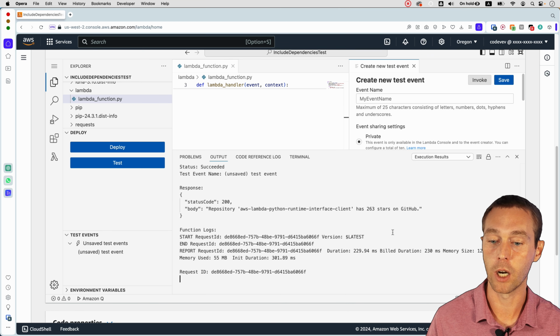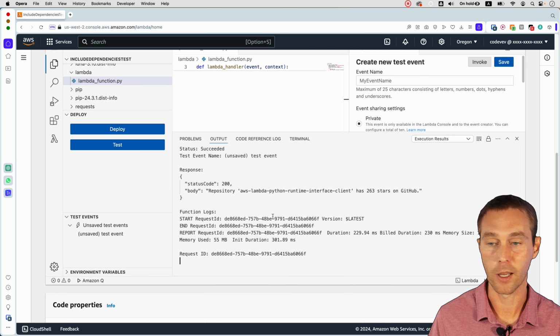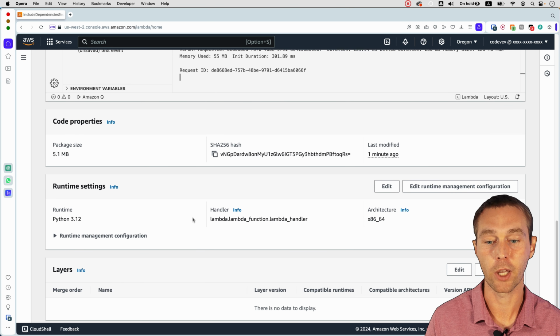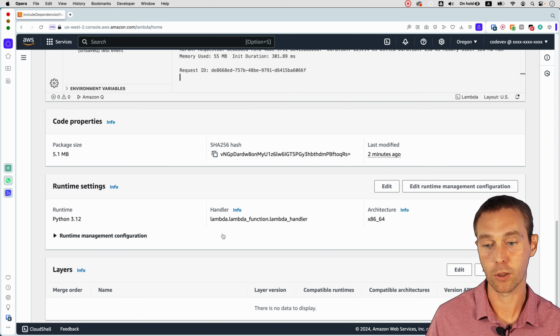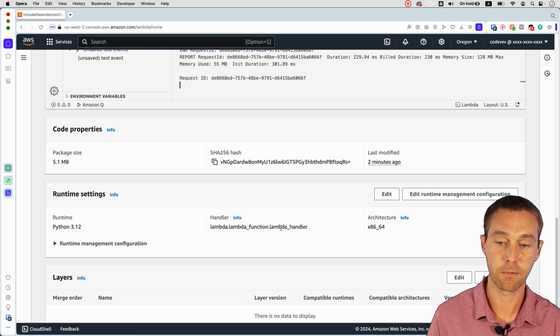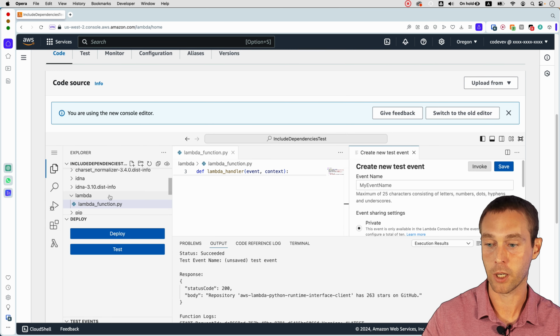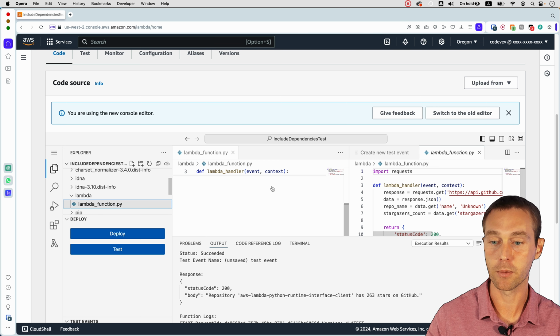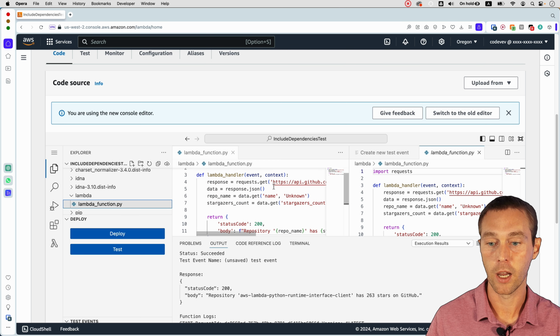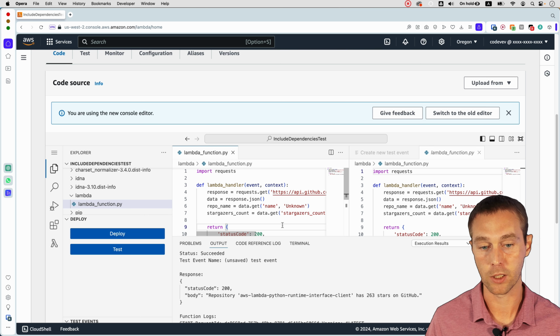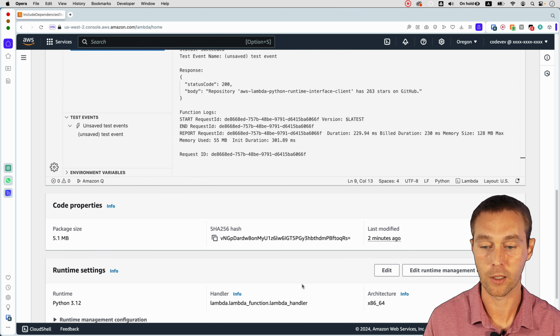If you are running into something like Lambda function module not found, then you may want to scroll down to runtime settings and make sure that in your handler, you specify the whole path to the handler. So in our case, it's lambda.lambda_function.lambda_handler. Here, if you can see the structure, at the root level, we have the Lambda folder, we have the Lambda function Python file, and then the actual handler is called lambda_handler. So just in case you run into this error, just change the handler info.